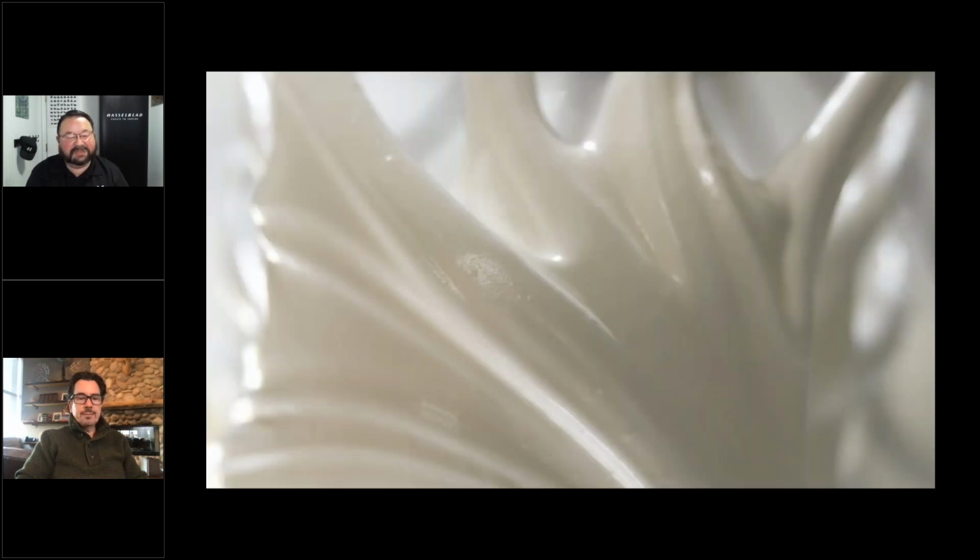I love the granularity and the texture in here, and we go to this next image that is such a stark contrast to that. Yeah, and I just did a hardbound coffee table book, and these two images are together in the book, and there's something so beautiful about those two images together. They don't make sense together in that you'd eat them together, but visually you want to see them together for both the contrast in color and texture.